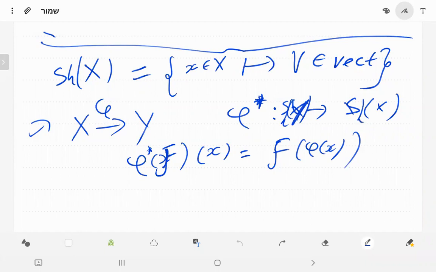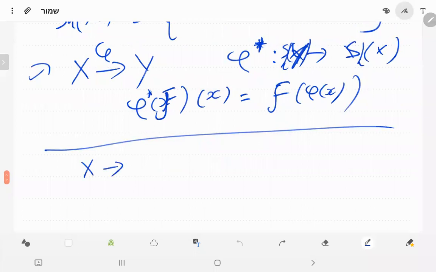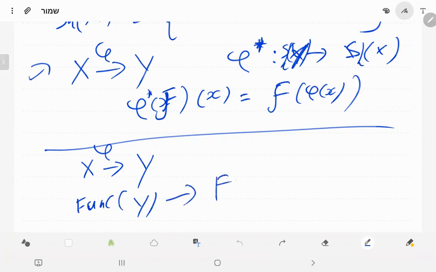No guesses? So in general, maybe I should even start with functions. If we have, again, X and Y sets, and now I have the space of functions. Functions on Y, like complex valued functions, real valued functions, whatever functions, and functions on X. So now it's just linear algebra.